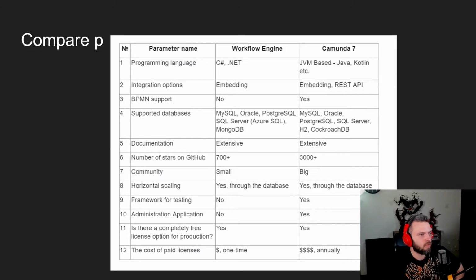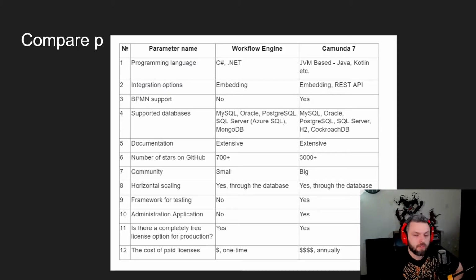Workflow Engine was written with C# and .NET, and Camunda 7 with Java. As I mentioned before, Workflow Engine is only embedded inside your application, while Camunda 7 you can use through REST API. Workflow Engine doesn't support BPMN, and Camunda 7 supports BPMN.